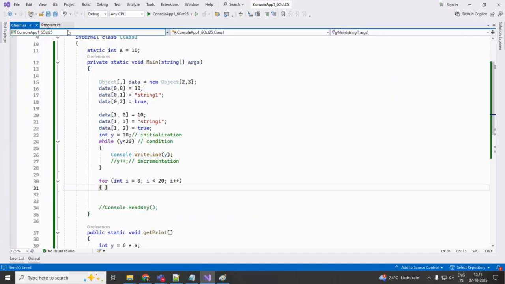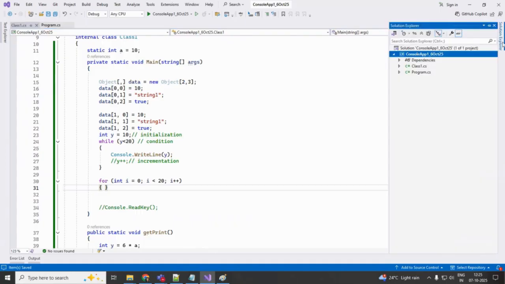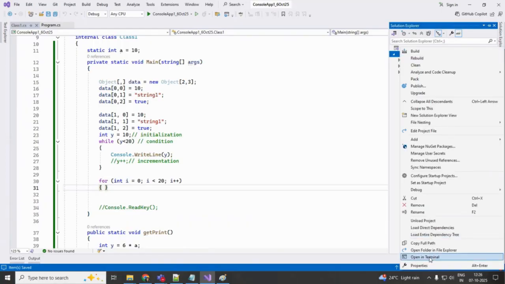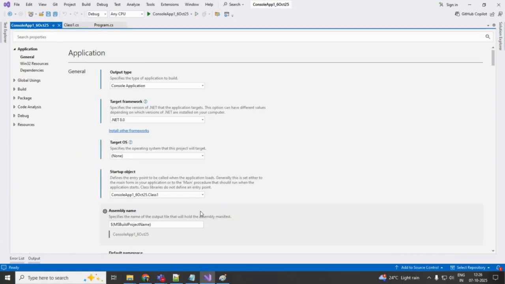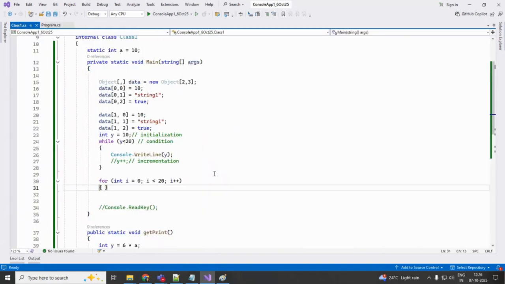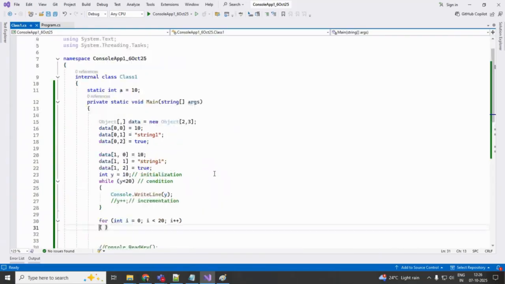And if you want to run a class as your startup class, go to your project, right click, go to properties, and there you can set it. I can make any class a startup class. This is just for knowledge.